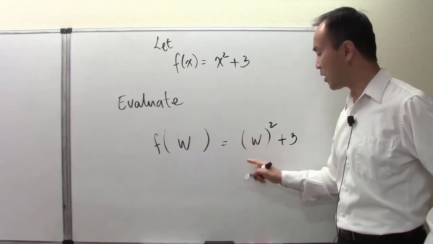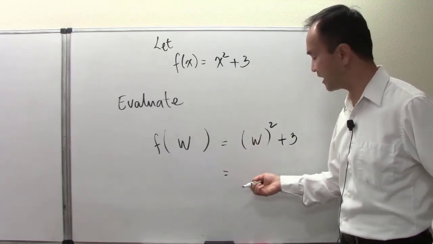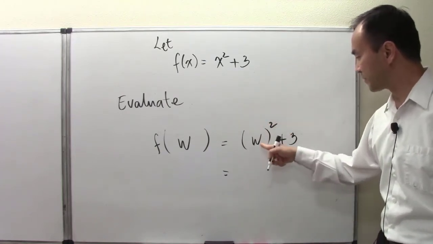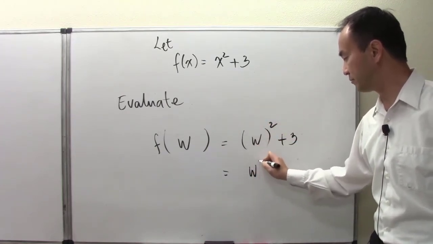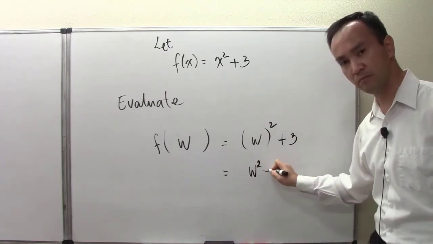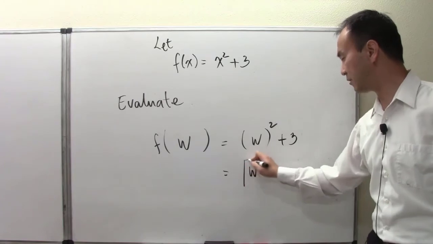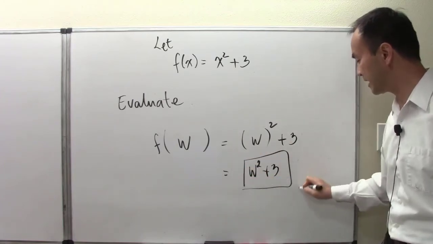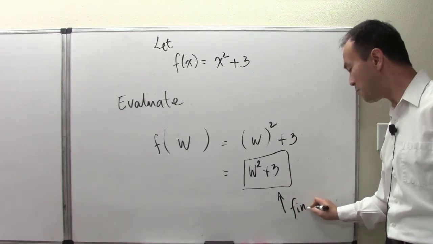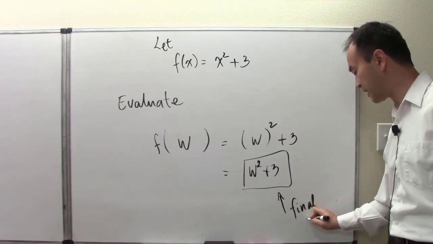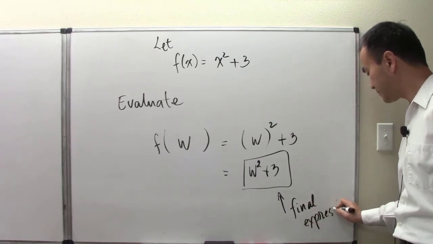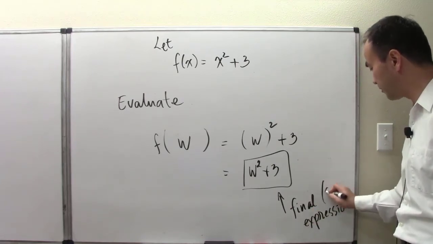And so in that way, we have no choice other than to just simplify. So at this point, all I can say now is that w all squared is simply re-expressed in a more simplified way, as w squared plus 3. But this is our final form right here. This is what I call an output, but it's also regarded as the final expression. And of course, simplified.